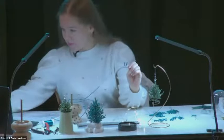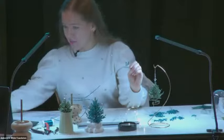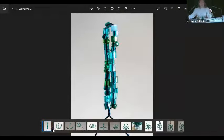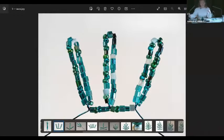Let me share the screen again, show you how it looks here. So we created this first loop, and this one looks big, right? Because I was taking a picture when I created my biggest tree, and I probably used like 5 centimeters in this loop. That's why it's so long. Then we almost created this. The only difference, we have 2 loops here, and you need to have 3 now.